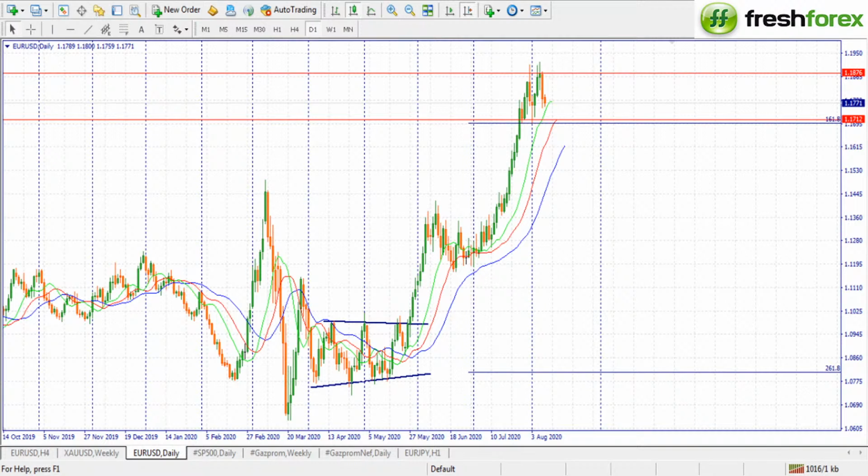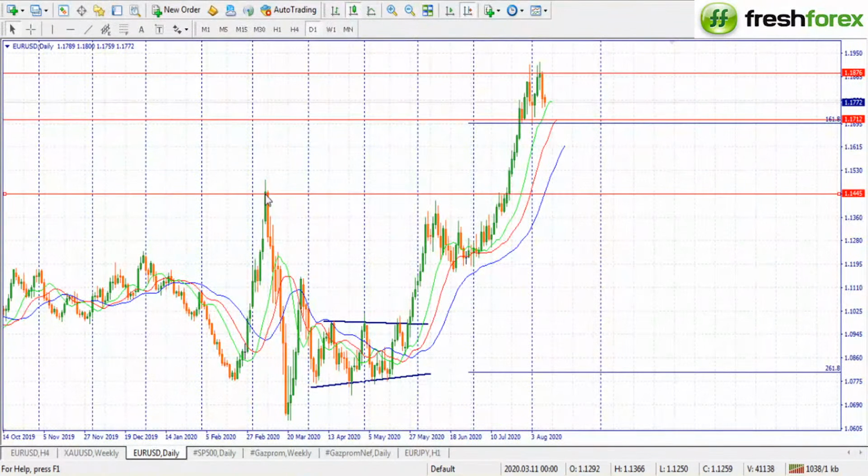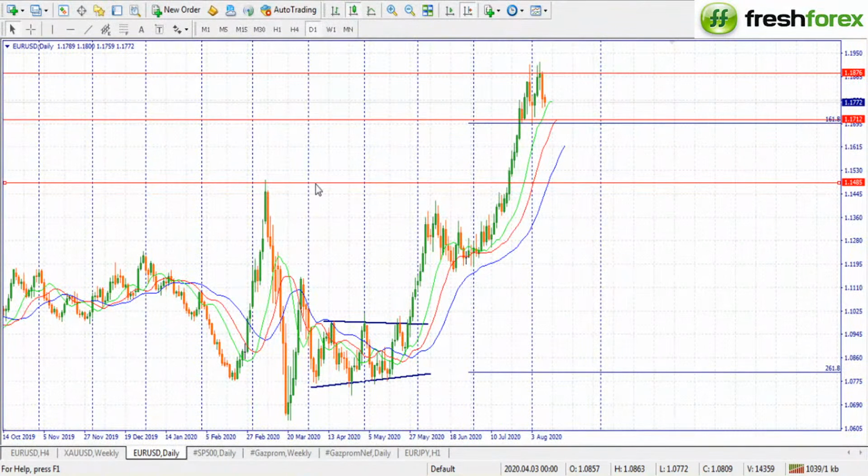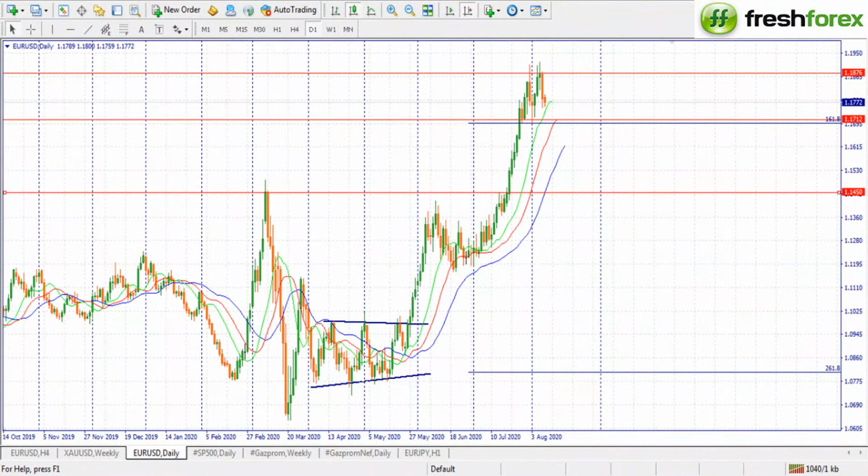If the price successfully closes above the line which we have at the top, the upper line, then that will be a good sign that we're continuing to the upper side. If the price closes beyond 1.1876, that would mean we are continuing upwards. If the price now descends, even breaks below the lower line, which should be this one, 1.1712, then that will be a sign that we are now downwards, up to this point here, 1.1450. So that's pretty much everything we expect to be happening on this symbol.